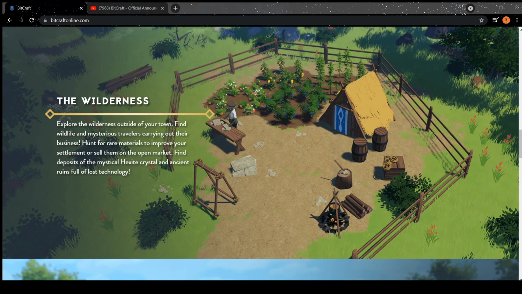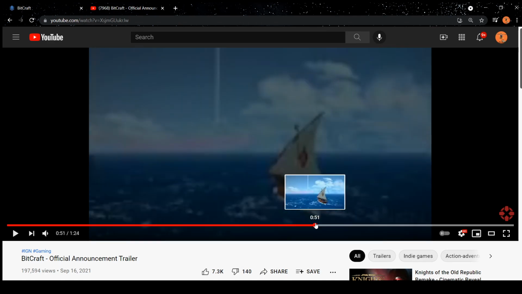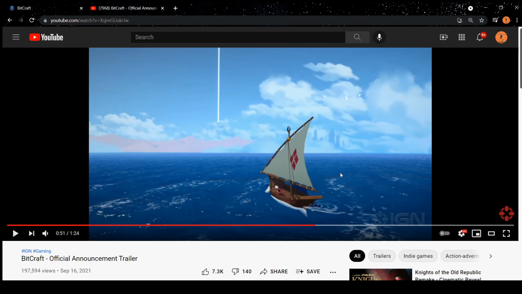And ancient ruins full of lost technology. So I guess that's how you build cities and stuff, is finding the lost technology. That's my biggest guess. I know in the trailer, around here, the desert section, I believe. Now in the water section, you can see here that there is a city in the background. I don't know if that's player built, but that's not hiding from me.